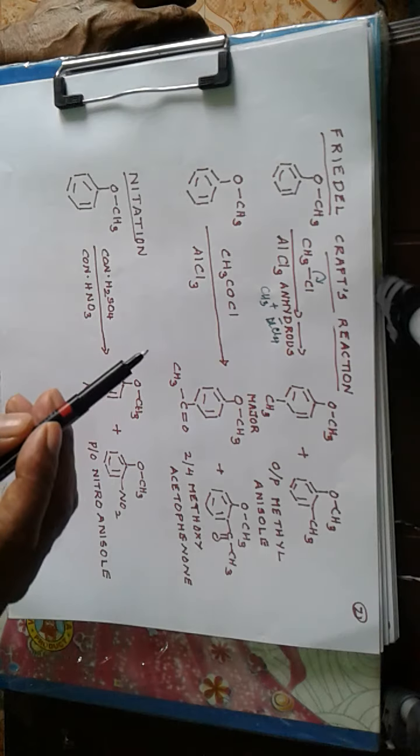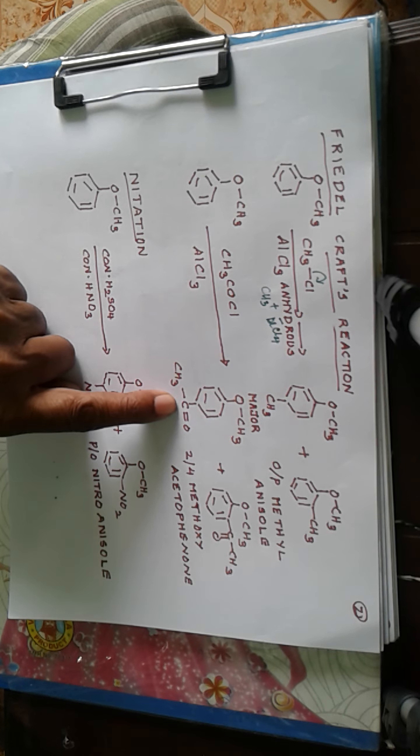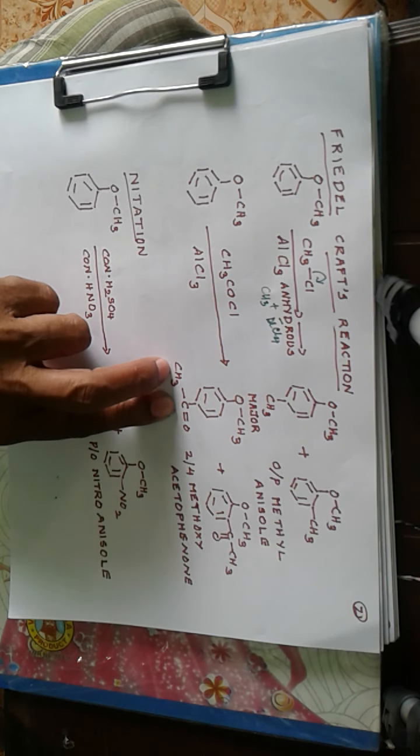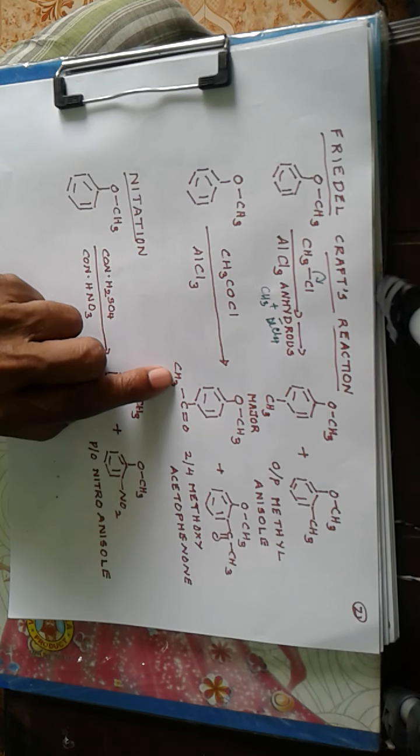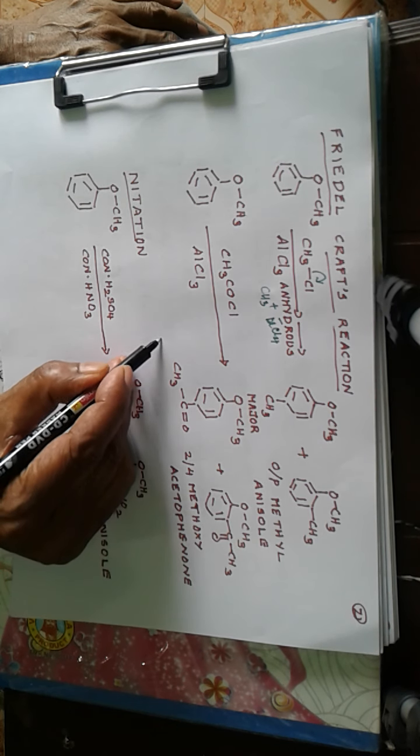Now the acetylation reaction also comes under the heading of Friedel-Crafts reaction. We use anhydrous aluminum chloride and acetyl chloride, CH3COCl. Then the COCH3 group is connected at the ortho and para positions. We get the para derivative. Then it is considered as a derivative of acetophenone. So para-methoxy acetophenone, it's a ketone. So the parent compound is a ketone here.